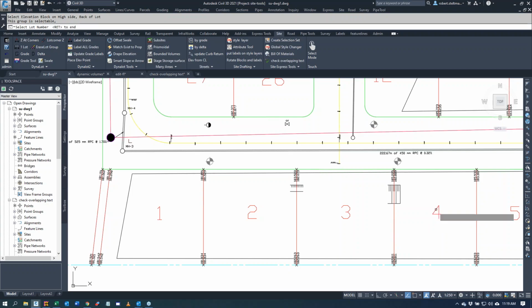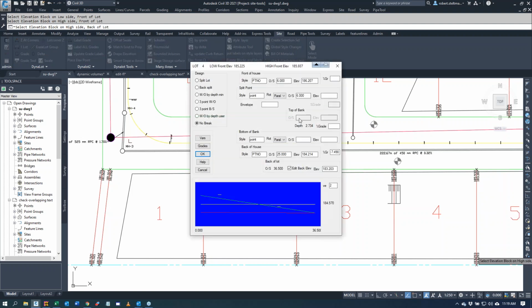And now we're going to go to point number 4. Oh, and pick. And maybe this again is a walkout by depth. But rather than having all this basement exposed, what we're going to do is go 25 for the bottom of the bank.